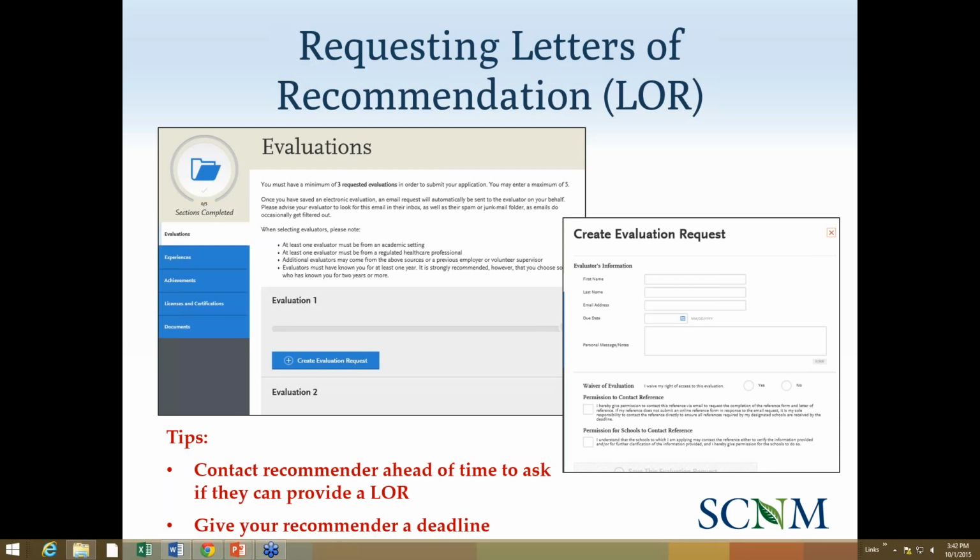Also keep in mind that if you have at least one or two of your recommendations in, we'll take a look at that and see if it makes sense for you to interview. We won't necessarily hold up your interview process if you meet all of the other requirements and we don't have all three letters in. So just keep that in mind. Don't let that stop you from completing the application.